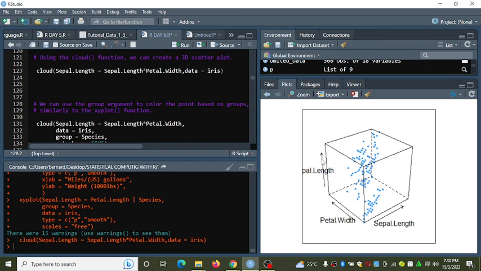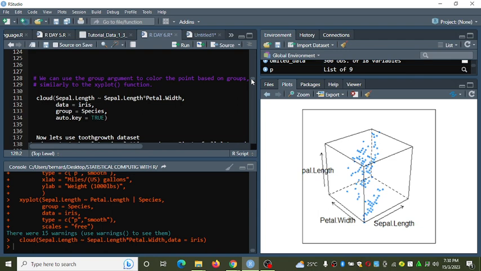We can use the group argument to color the points. So remember, these points, we don't know which species they came from. We can apply the group by command. The syntax is simple. This is x, y, z axis. From which data?